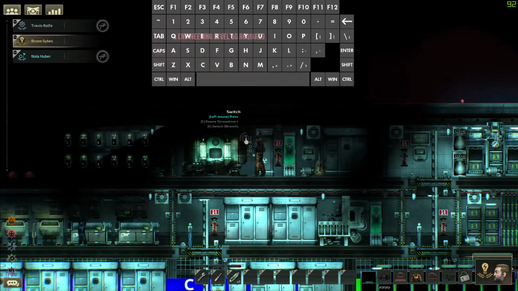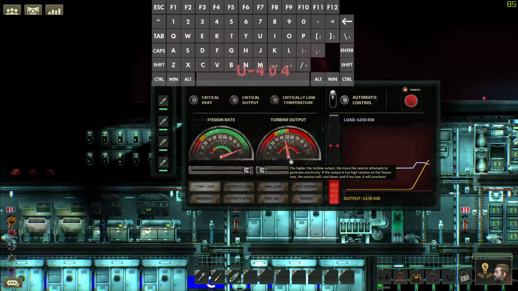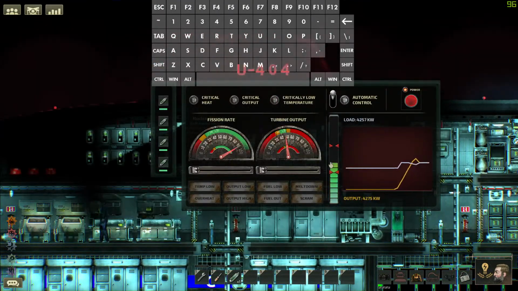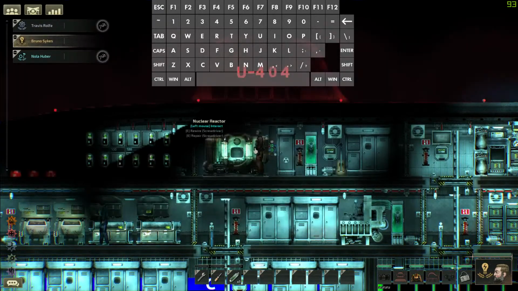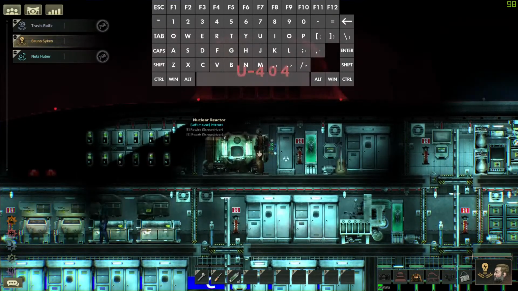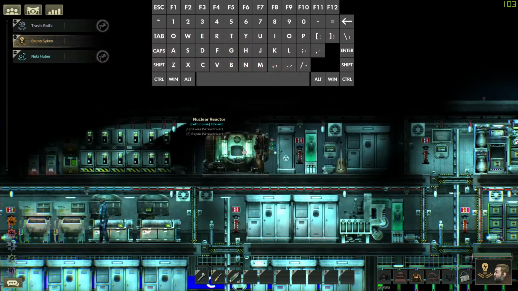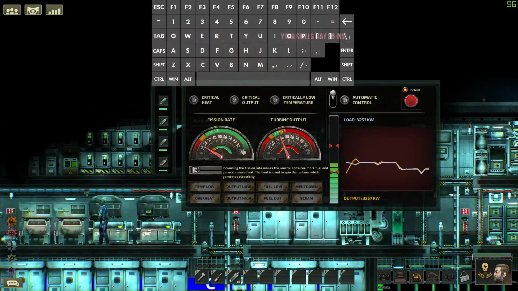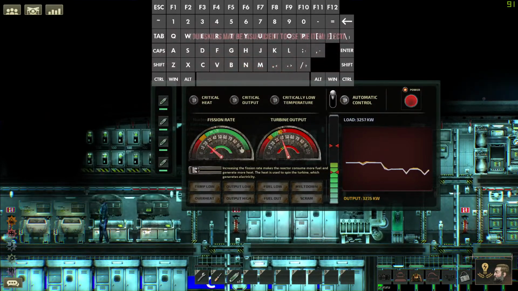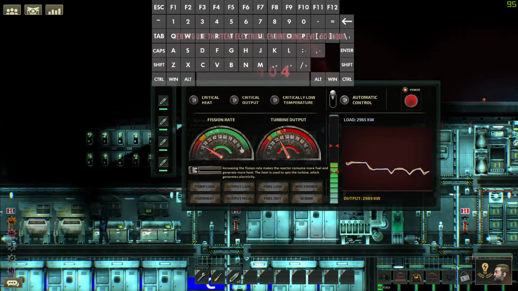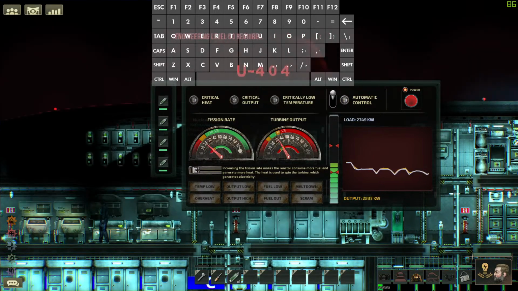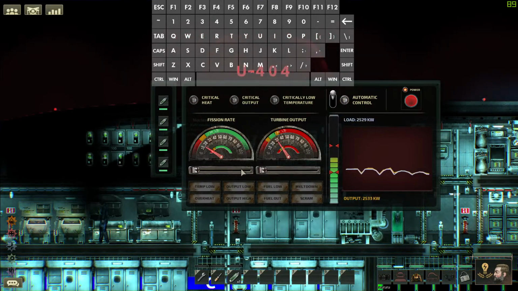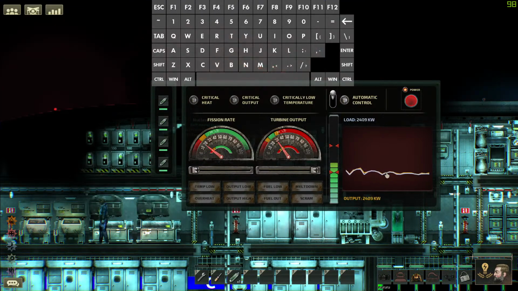Why is that not on? There we go. Ta-da. Why are lights still? Interesting. I wonder what's going on with your system's oscillation.